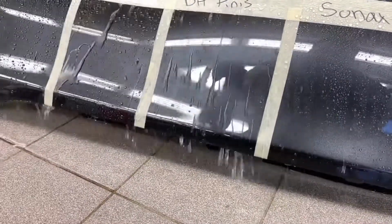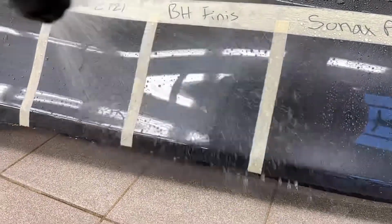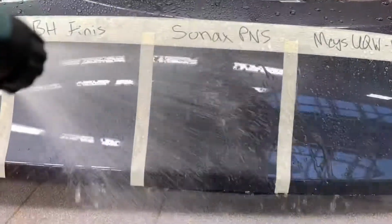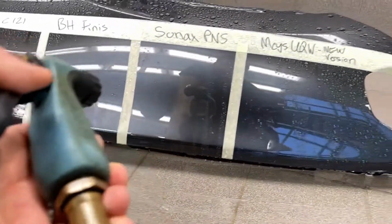Finis Wax. Very close, but I think it's better on the black panel. I'm trying not to let the black versus the gray change my mind, but it's close, but I'm giving it to the black panel. Polymer Net Shield. I want to say that's pretty even. It just seems like everything on the black panel looks a little better, but I'm just trying to determine whether or not it's because it's black.